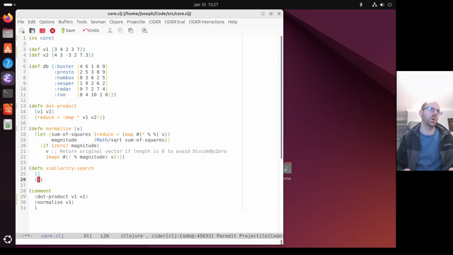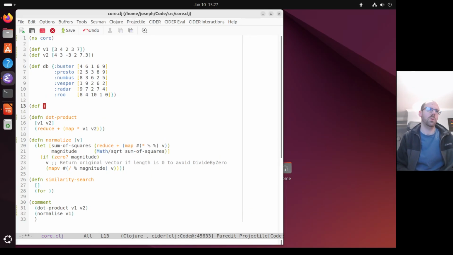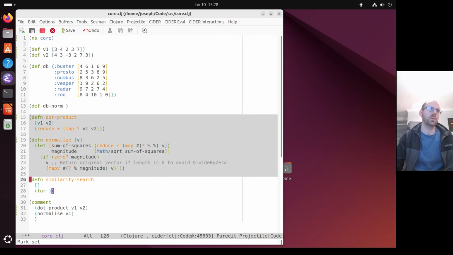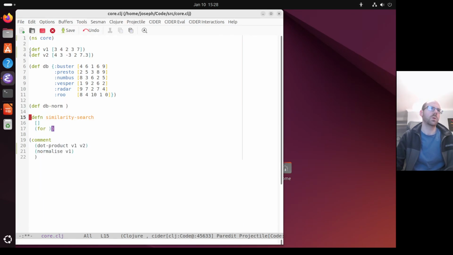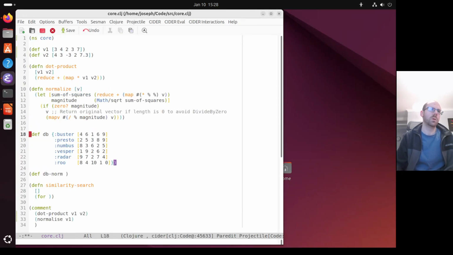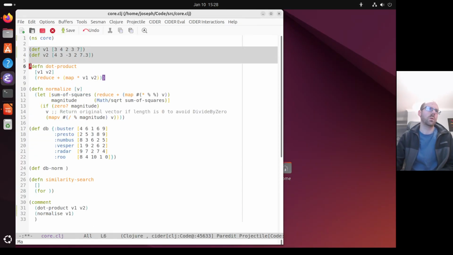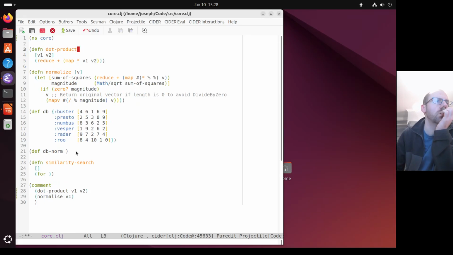It's exciting. So basically what we need to do is, our inputs for this function, okay, so hold on, we need a normalized version of our database, right? So db norm. Okay, let's move these functions to the top since they're sort of basic functions that we need for everything else. And let's delete these because we're not using those anymore, we're using our new database. Okay, so we're making a normalized version of our database.